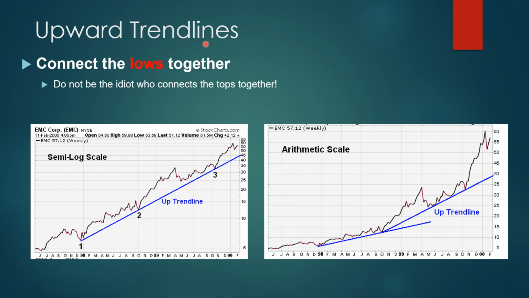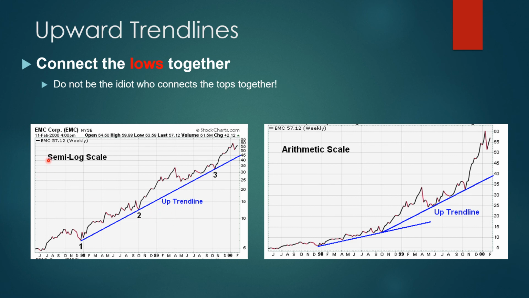So we're looking at upward trend lines to start with. Really focus on this bullet point right here. Really focus on it. When we draw trend lines, we connect the lows. Don't be the guy that draws lines on the tops. That just doesn't work, and I'll describe what I mean in a second.